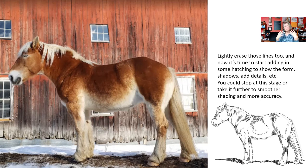And as you become more familiar with drawing horses and you know how horses put their legs down, where the weight is carried, how they move their neck forward, it'll become easier for you to make it up if that horse does keep on moving. And I like to also put a little bit of shadow on the ground, showing that the animal is standing on the ground, that there's some weight there, that there's some ground underneath, just to get a feeling of how the light was falling that day.